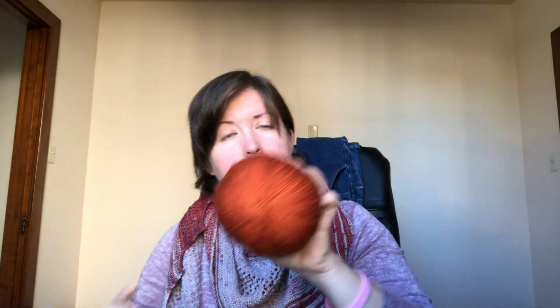Another project that I am working on, I actually started after frogging this guy and putting aside the sweater that I was working on in the last episode. I was feeling very discouraged about my design progress at that point in time, because having to frog one design, having another one, the math for the sleeves for the sweater isn't quite working out the way that I want it to. And I was wanting to work on something that was not a design. I wanted to be able to just knit and be happy.